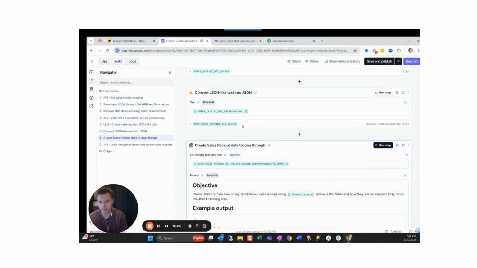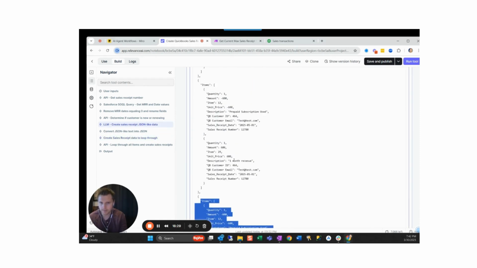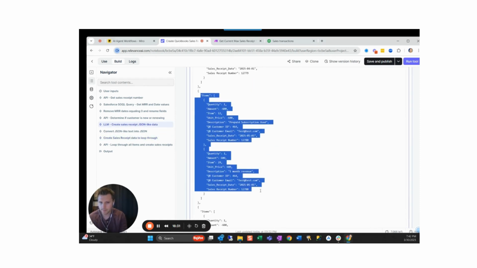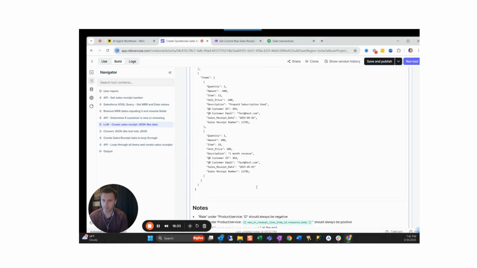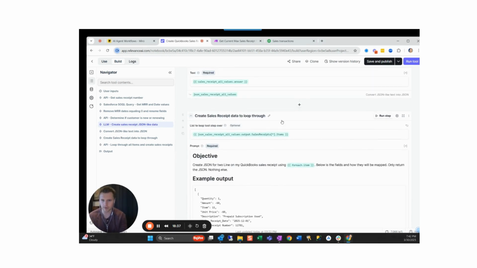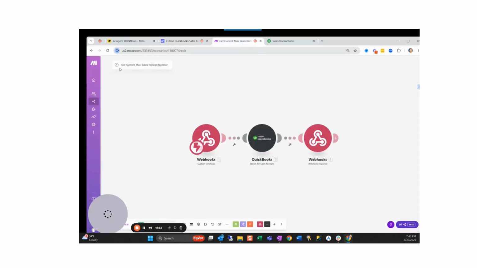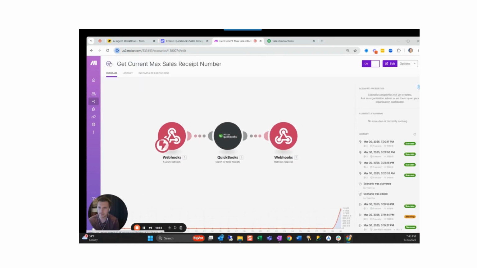individual items for that. So if we come back up here, what does it mean by an item? Here's an item. Here's an item. So it'll obviously be able to pick up on that and create it appropriately. So it's going to loop through every single one of those and create an individual result. And each one of those results, we then pass through our API step here so that it can then create a sales receipt for each one of those. And again, that's in make.com. So we're going to jump over to make.com and we'll go look at that step.